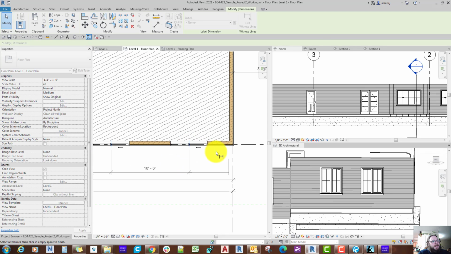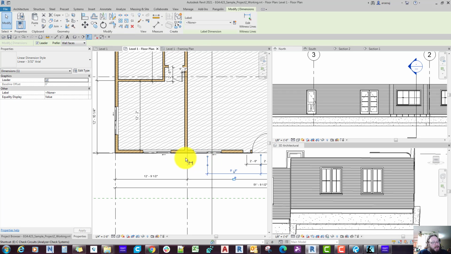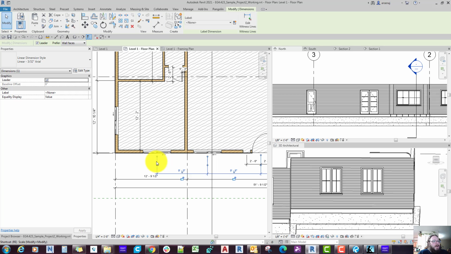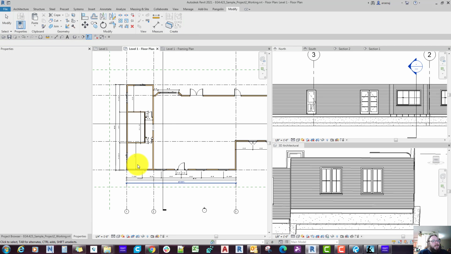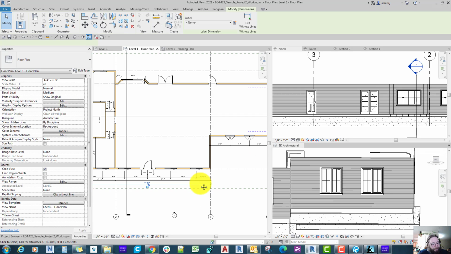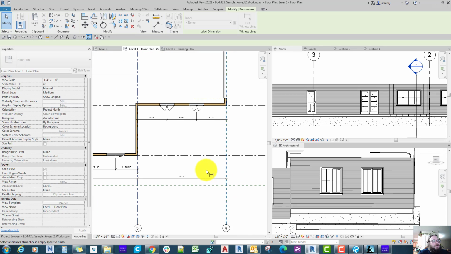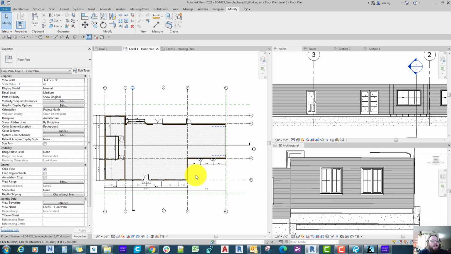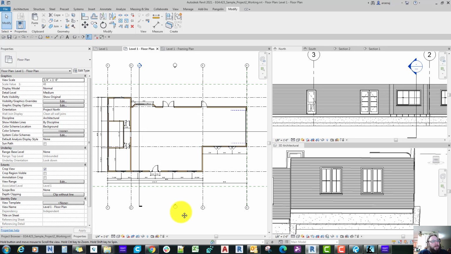So you can start adding your strings in here to get your doors and windows dimensioned. All that we're going to require on the final is to have the exterior dimension. So you'll have your overall dimensions. You'll have all your openings dimensioned. And so that should be sufficient for this exercise and to turn in your floor plan for this next week.